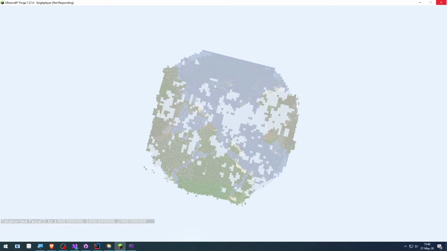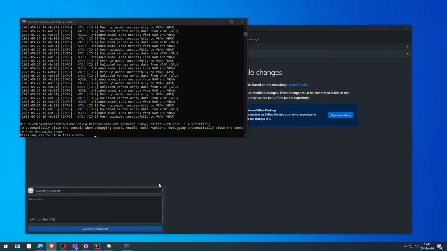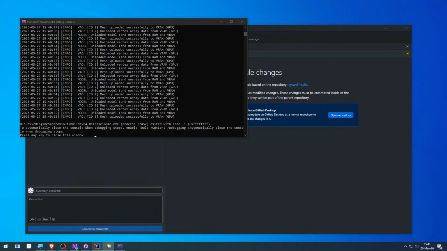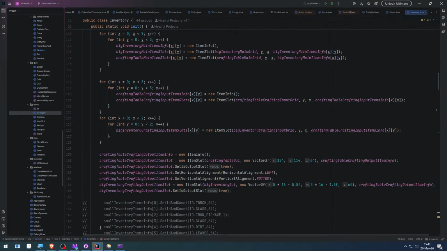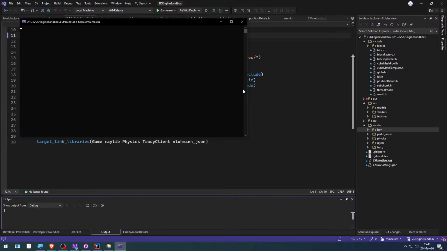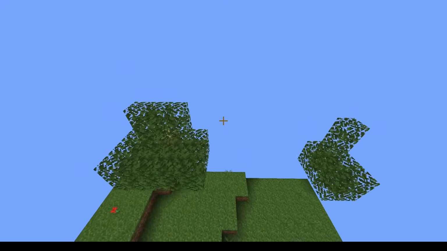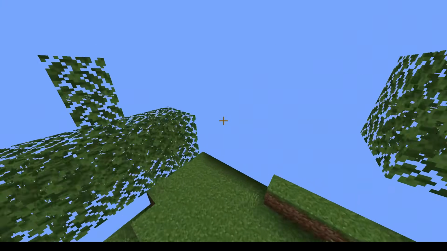Let's close Minecraft since it's struggling. Where's the project? Here? Yeah. So we will focus just on the X and Z axis.